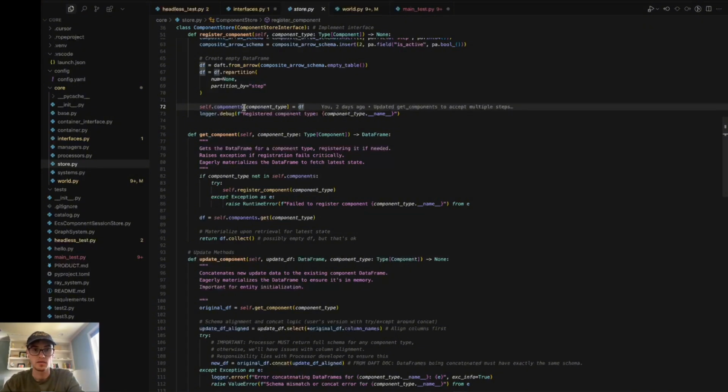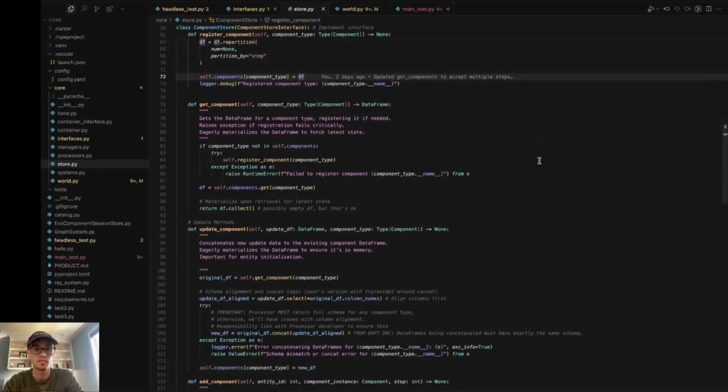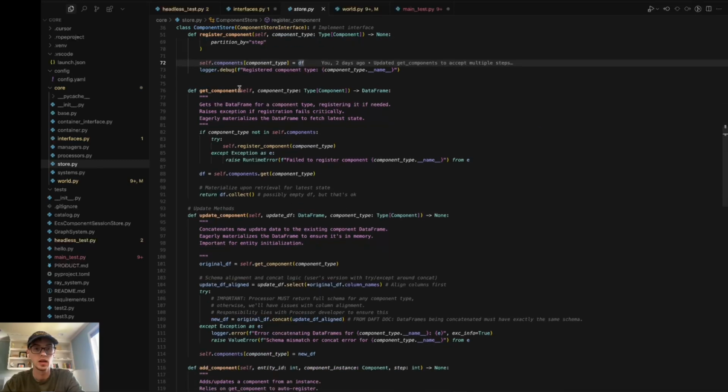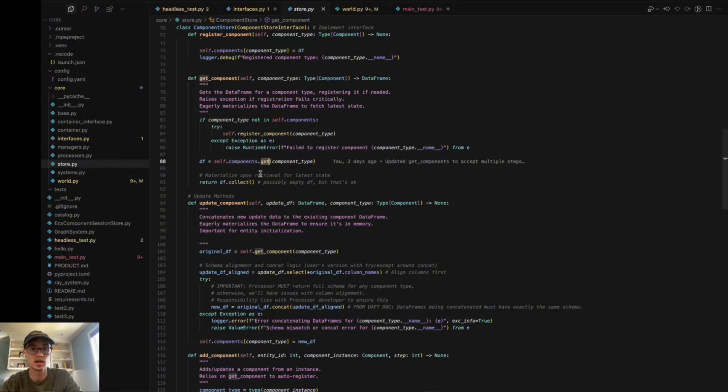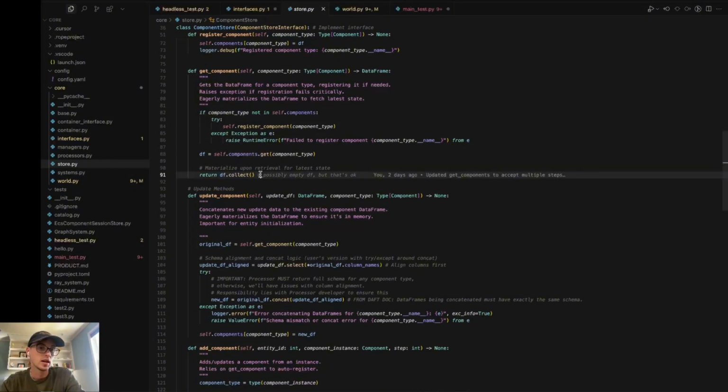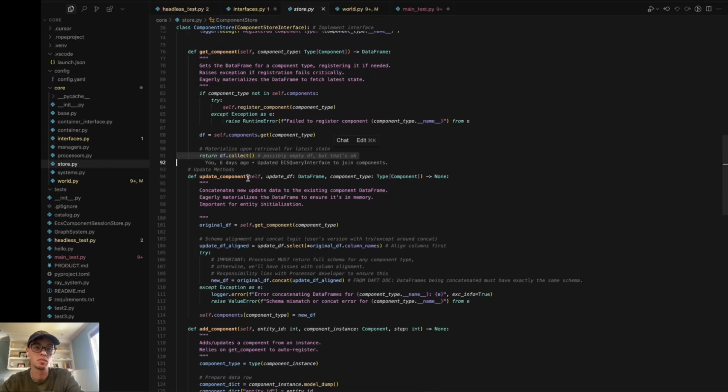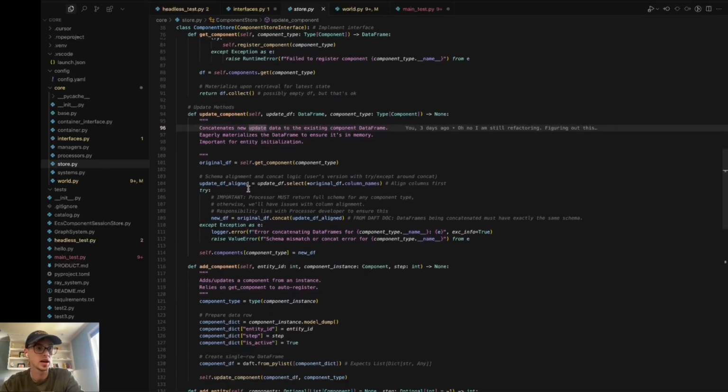We set the component data frame. Getting a component implies that we register it if we don't have it, and then we can just get it by the get convenience method for a dictionary. And then right now I've got collections set up because I'm debugging, but I don't think that that's the long-term play.